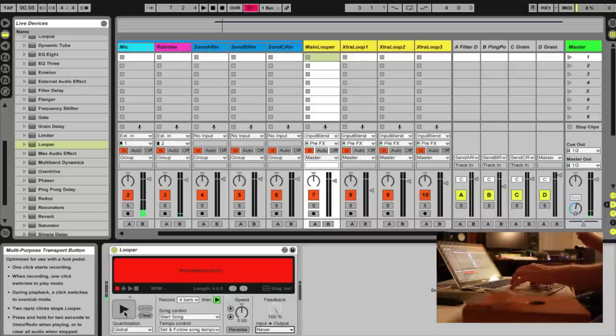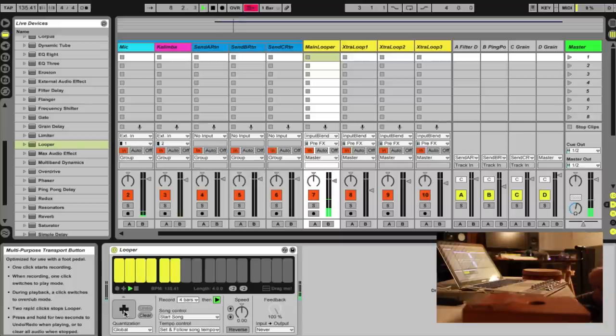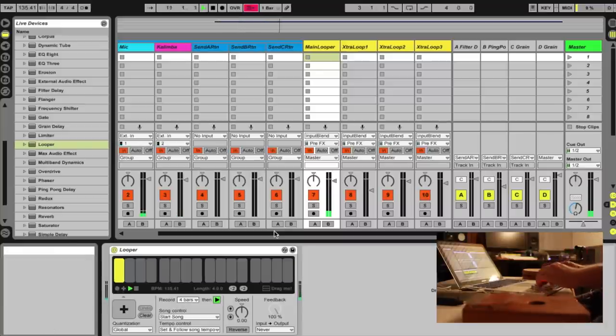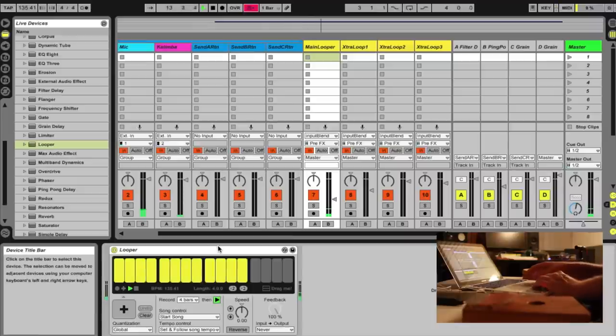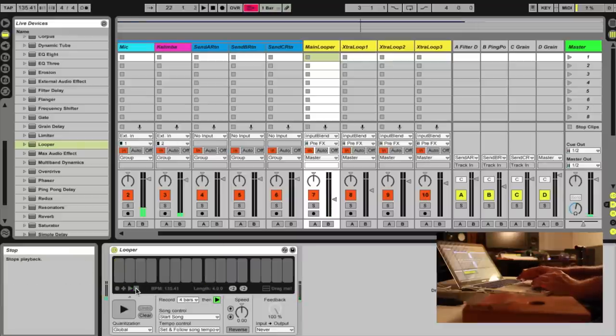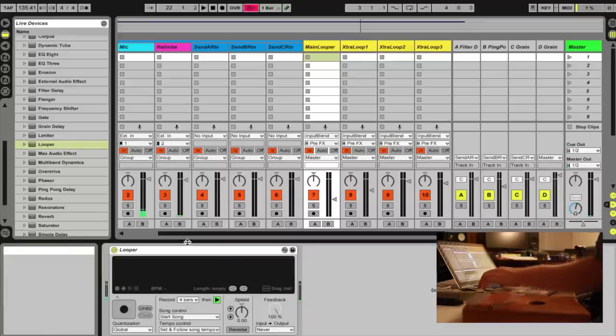But when I hit play or set the end of the loop, there you go. You can see that it's picked up my voice. I'll just turn this down a little bit. So I'll let that play through. But you can see that it's only fed that audio through on my voice once the loop has been set, which basically is once you tap the looper the second time to tell it that the loop has ended. So I'll stop that there. Basically, that's the first main looper.